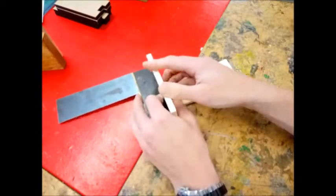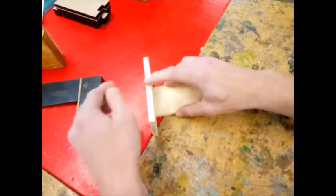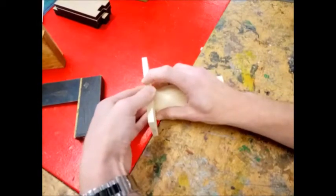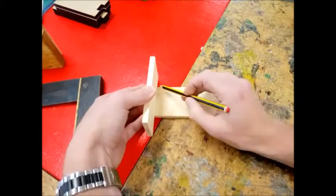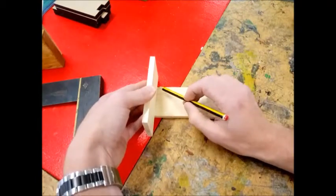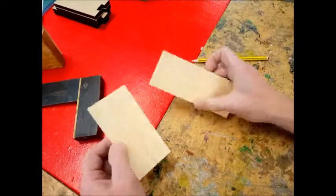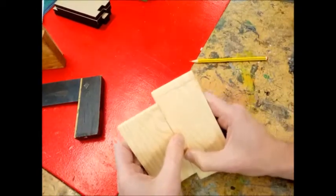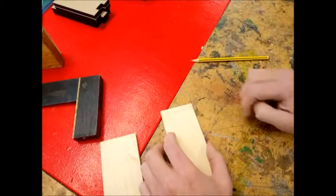Put that there. You can slide it up and hold it in position. Okay, when you're happy with that, take your pencil and go right in there with a sharp pencil and draw your line across the surface of the wood. There you go. You see that line? That's the depth of the material. Then we need to mark out 3 teeth.